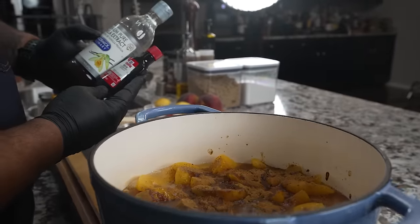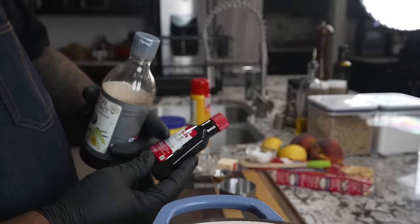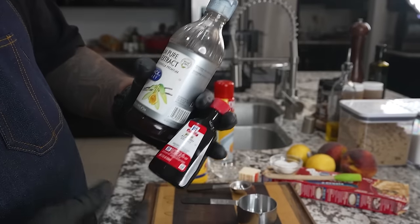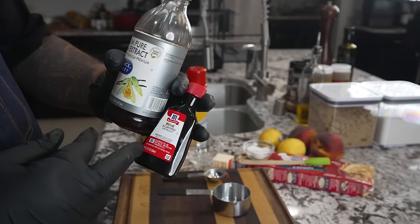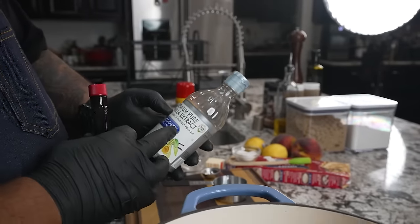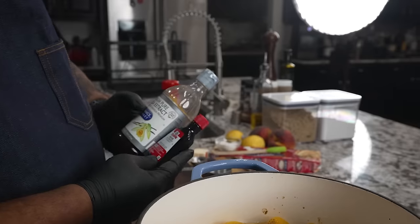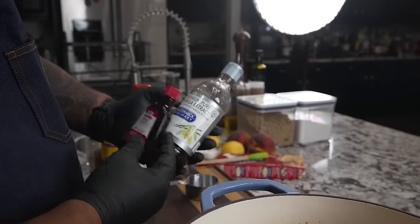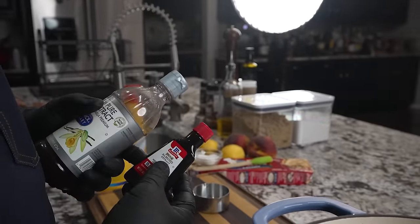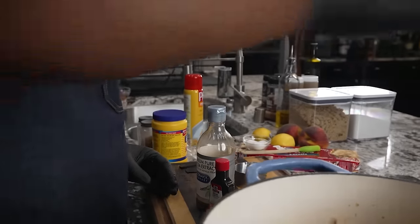Now I wanna show you guys this right here. Look, this is vanilla extract, this is almond extract. If you guys want like a little bit of a nuttier taste to it, you wanna use the almond. But you know, this right here is for somebody and they specifically wanted the vanilla. I just told them there's 2 options and they don't even know. I was telling them from the gate, sometimes I use vanilla, sometimes I use almond. But either one, that works, right? So now I'm gonna go ahead and give it a stir real fast.